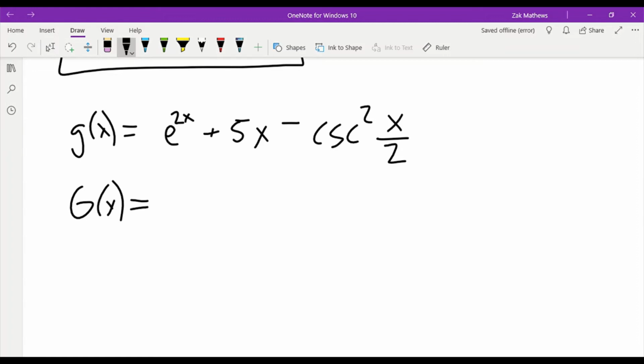We know that e to the x always is itself, so if we had e to the 2x, the derivative of that would be e to the 2x, but then we do have a chain rule here to think about. So we get the e to the 2x, but then we take the derivative of 2x, which is a 2. Well, we don't want a 2 in front, so I'm going to put a 1/2 in front to cancel out with that 2. So now we'd have e to the 2x times 2 times the 1/2 gives me just a 1.